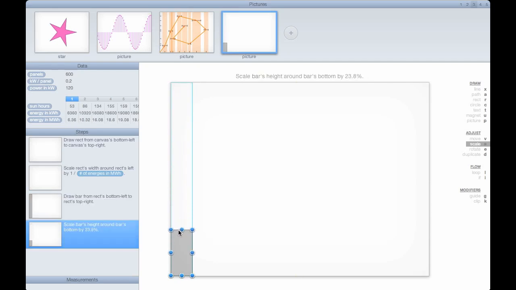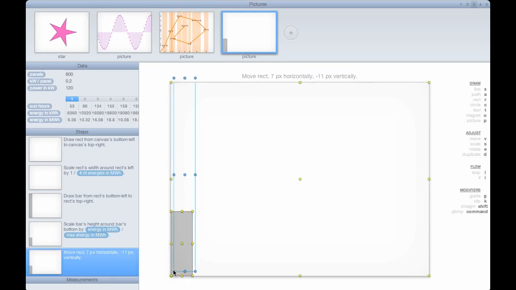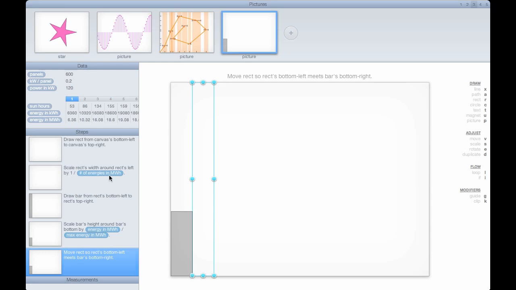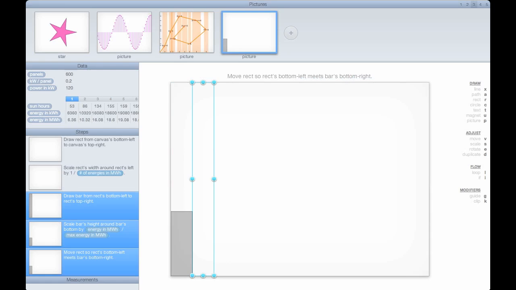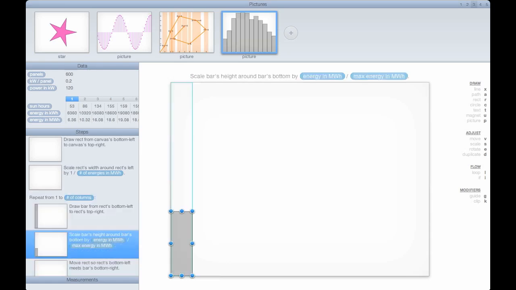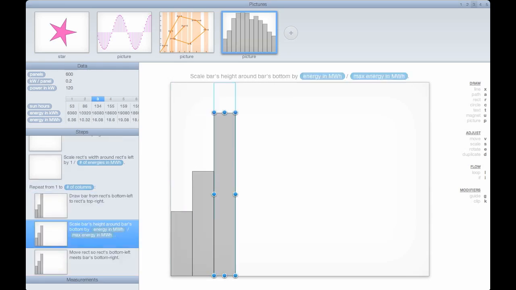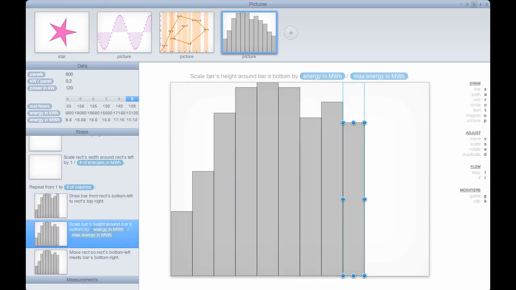I'm going to scale down that bar by whatever the current data is divided by whatever the maximum is. So whatever the maximum in that array is going to get scaled to the top of the screen, and everything else is scaled proportionally to it. So I drew my rectangle, I scaled it down, and now I'm going to take this guide and plop it over next door. And now I just want to do that again and again and again. So I select those 3 steps where I filled the rectangle, scaled it down, moved the guide over, and I loop that. So it's going to fill it, scale it, move over, and so on, all the way through, and now we have a bar chart.